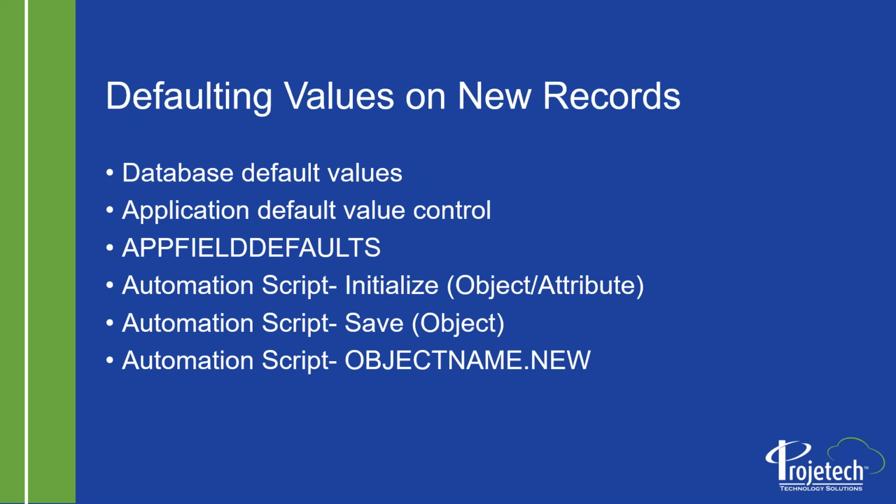Application default value control introduces an interesting element to it, and that is in Application Designer, you have the capability to put in a default value control. And again, if you're doing really static values, it's not too bad. The big thing to be aware of is it's only going to happen inside that one application. So if you take something like work orders, for instance, where you may be managing it in quick reporting, in work order tracking, or you may even have various industry solutions or add-ons that have their own version of work order tracking, that would be a problem that you would have to implement.